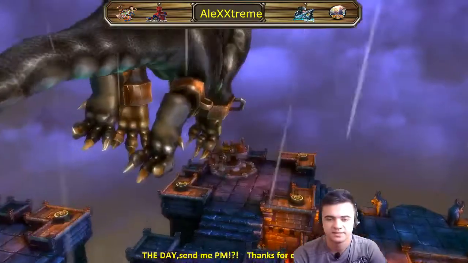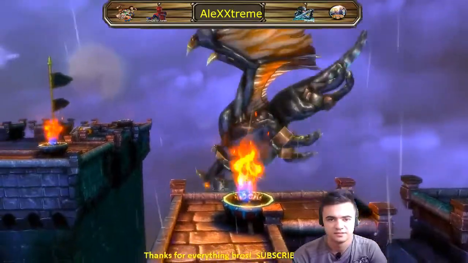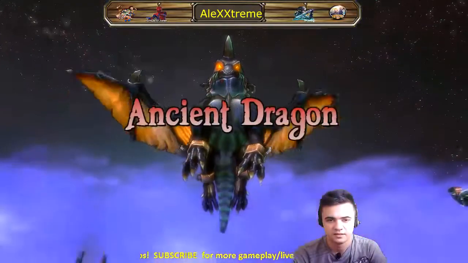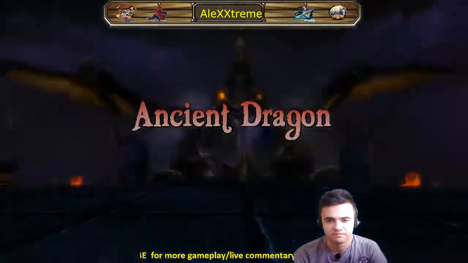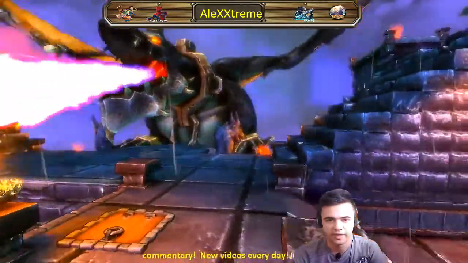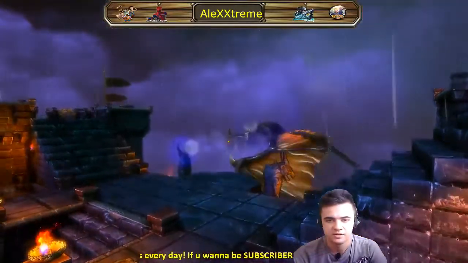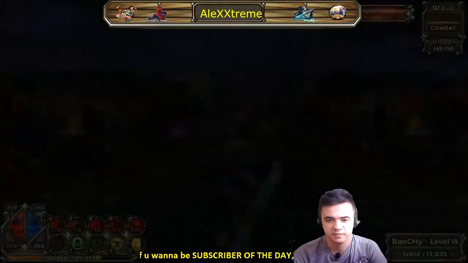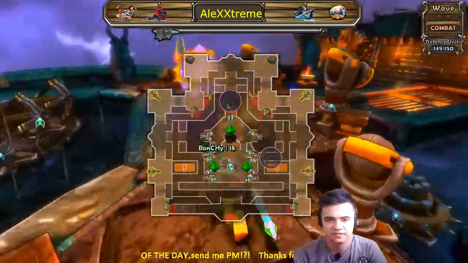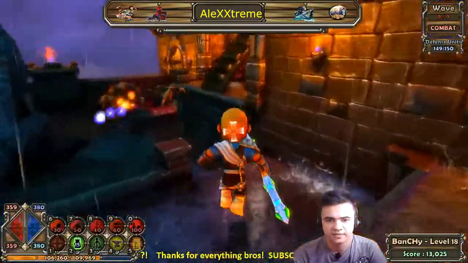Oh my god. He's like Deathwing. Freaking hell. Ancient dragon. How lovely. Oh man, I'm going to die so many times here. Okay, let me see. Can I see him on the map? Yeah, he's flying, so the best way is go to this. Oh, he's fast. He's fast. He's really fast. Damn it.